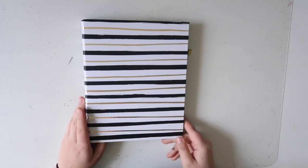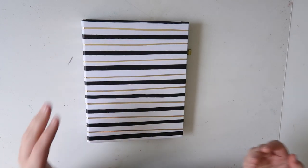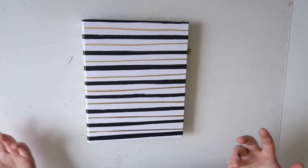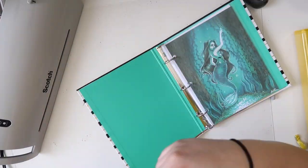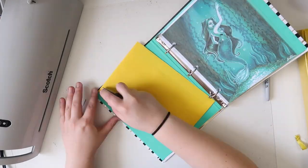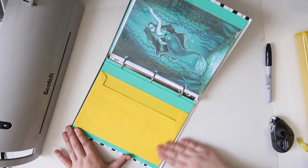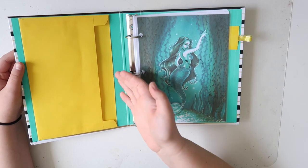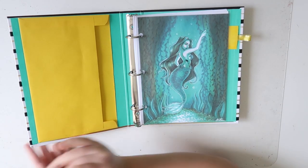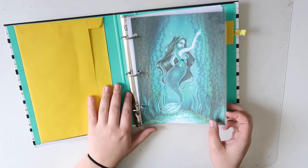Let's take a look at the smaller planner. With this one there's really just a couple of extra steps that you need to take in order to get the sizing right and to make sure that the punches are in the right place, but ultimately it's a very similar process. For this one in particular there wasn't an inside pocket so I decided to add one myself — I just cut the top off of an envelope and stuck it down into the inside page of the planner. I put the opening facing inwards so that way if things slipped out they'd be a little bit more secure.